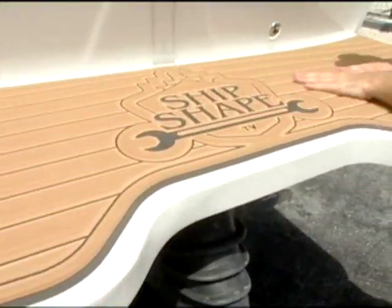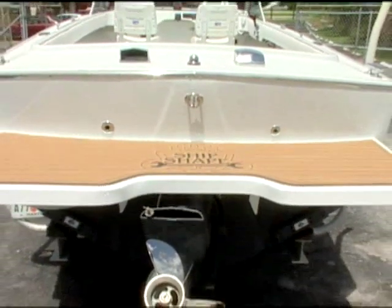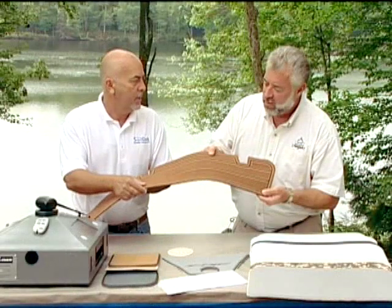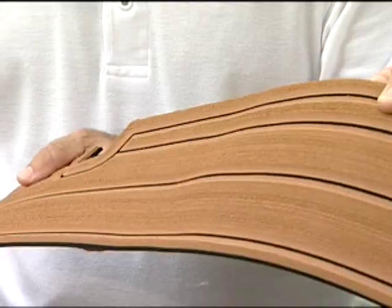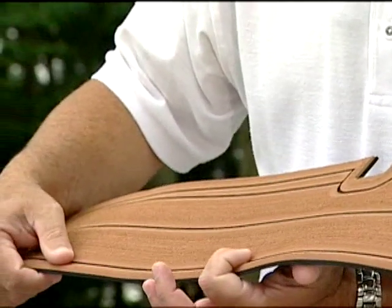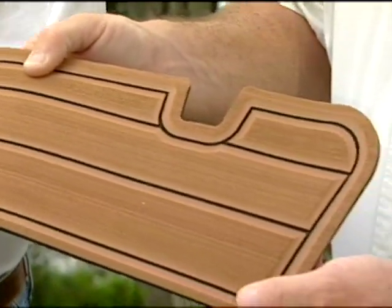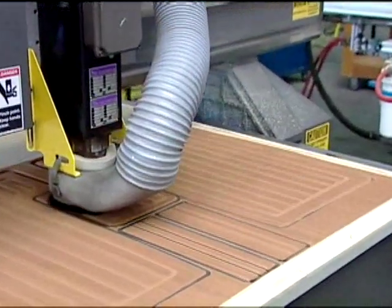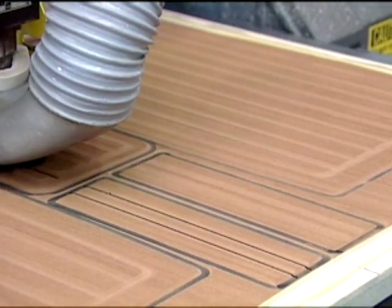I was also thinking about teak, and that's expensive. I see that you have a teak-like product here. Can you show it to us? Correct. This is our new faux teak. What we do here, John, is we laminate 2 different colors together. We'll do a brown over the top of a black, and then we route these caulk lines that you see here, which aren't caulk lines, they're routed lines, to give it the look that we have. Yeah, this does look like the black caulk that you would put in between the individual teak boards. This is really, really cool.